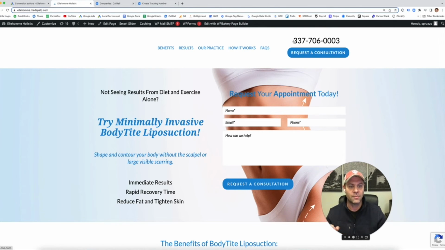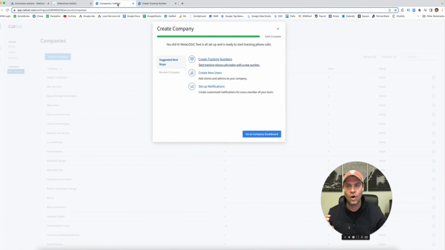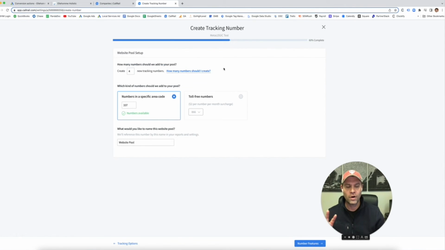And I'll show you an example of how that works. So CallRail needs 4 numbers to rotate in order to do dynamic number insertion or call swapping, okay? So you need 4, and then you can pick which area code, okay? So we're going to do 337 because that was the number that I used.